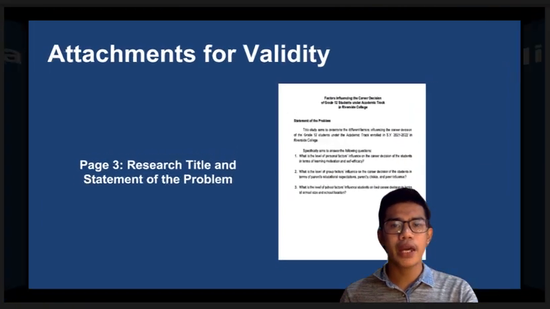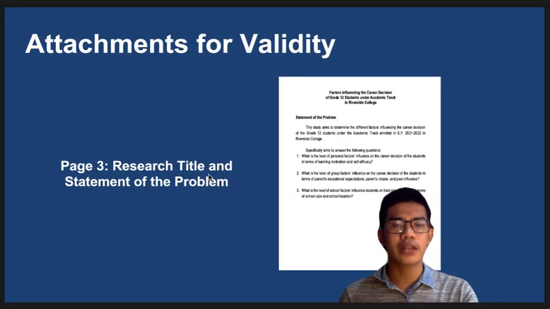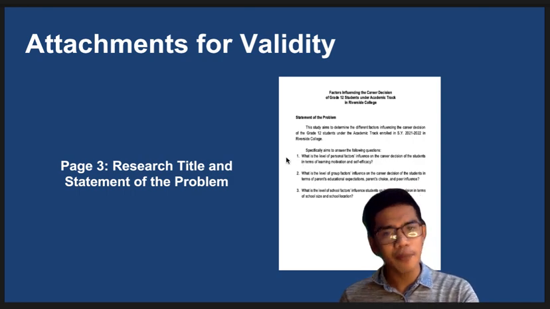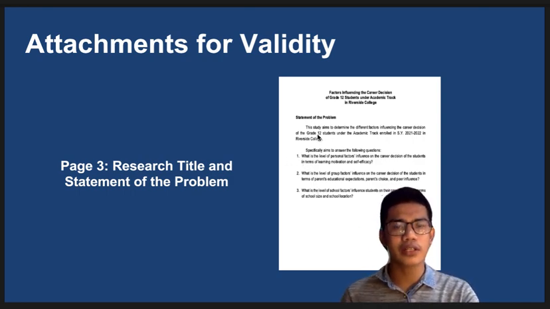The third page is your research title and statement of the problem. It's so clear, very neat, right? So make sure that you have followed, for example, 1, 2, 3. Some of your words or some of your sentences overlap the number. So you have to follow the correct forms. It's very neat and presentable, our page 3.